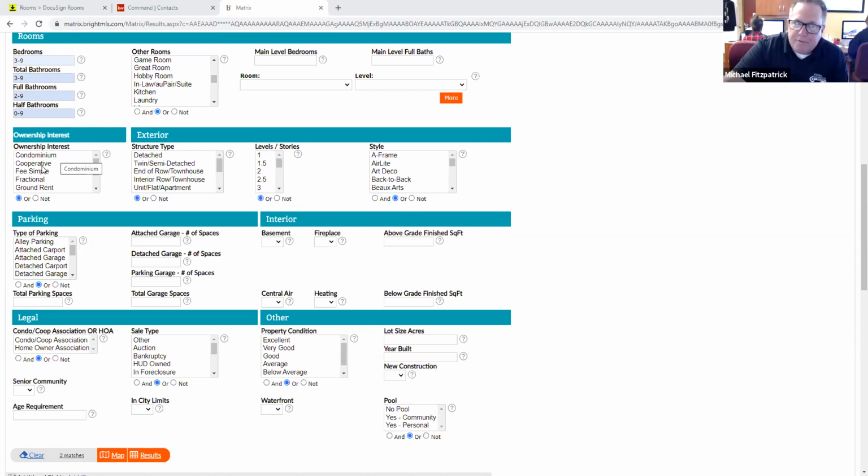A cooperative is different from a condominium. A condominium is something that you own. A cooperative is where there's a bunch of people that own that building or have an entitlement into that building, but they don't physically own it. So a perfect example is if you're ever down the shore, those condotels, they're more or less a cooperative because you really don't own it. You get basically a car title.